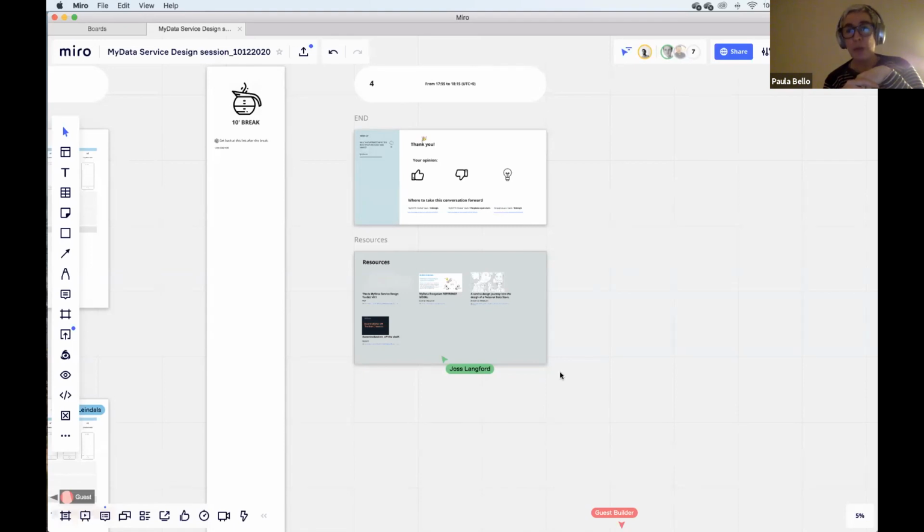So have actual real users and customers in these conversations. I think that's a brilliant call out for MyData. One of the things that's great about MyData is that we're able to represent both organizations and individuals who care about this space, and rights holders, the data rights holders. And I think the idea that MyData should be getting even closer to those people by involving them in co-design is a brilliant insight.